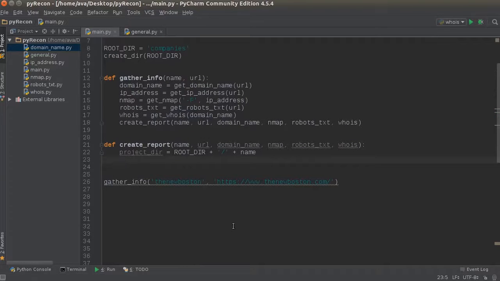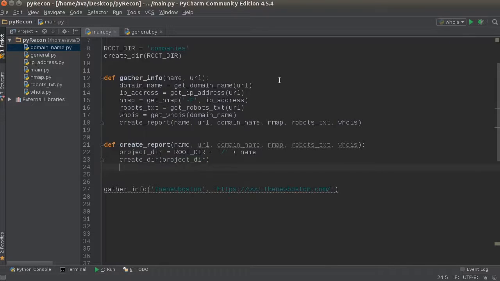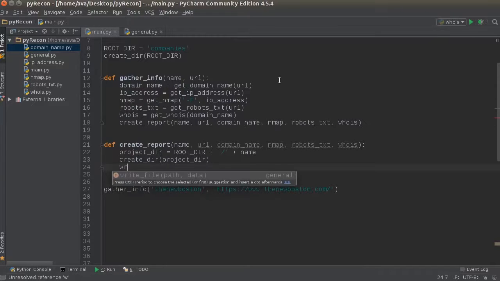Alright, so from there, all we need to do is create that directory, and it was called projects directory. And now we pretty much just need to write every file. So write file, and let me run that again so you guys can see. So write file, and this takes two parameters: the path, in other words, what's the file name, where do you want to save it, and then the data itself.